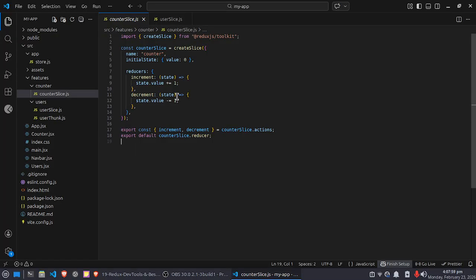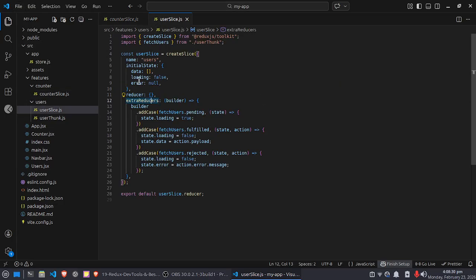The counter slice has actions, increment and decrement, with reducers together using Redux Toolkit. The initial state value is 0, the name is counter, and we are also exporting both functions, increment and decrement, and exporting the complete slice as default.